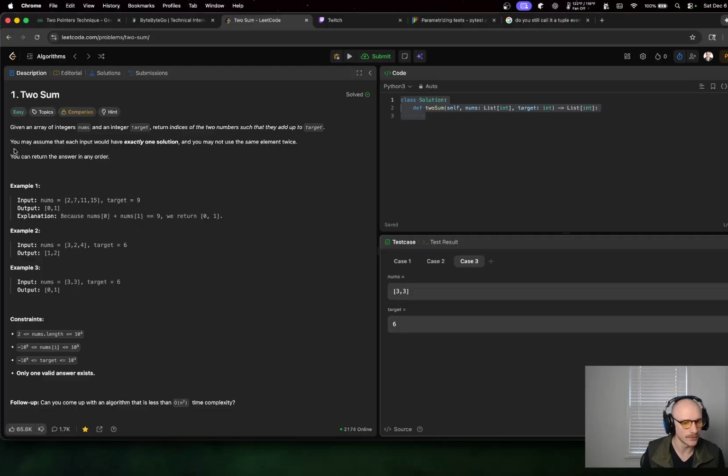So we'll have to change some of our test cases here. Not use the same element twice, but if the element exists twice, it's not like 3 and 3 are completely eliminated.